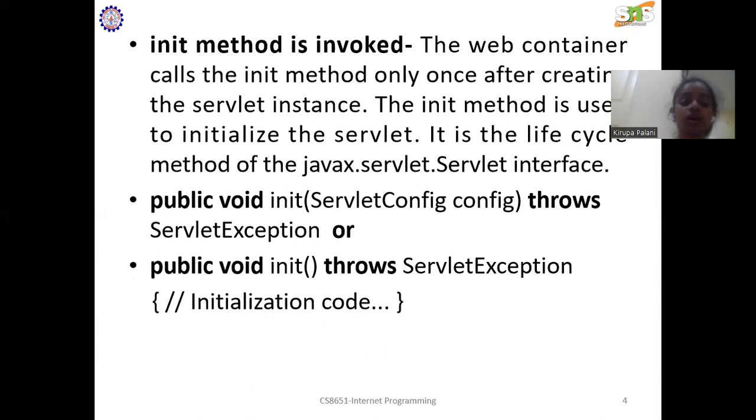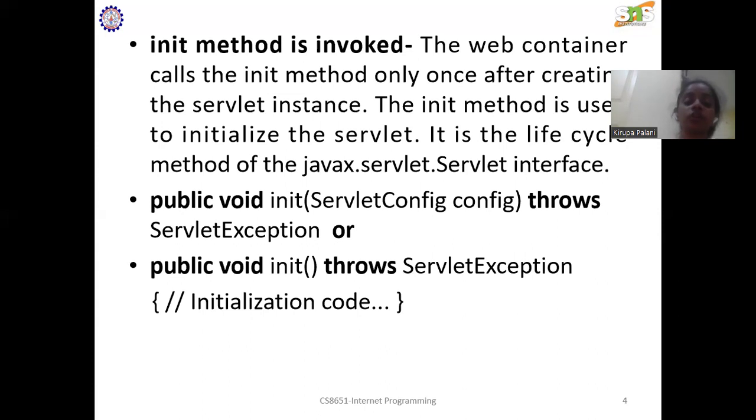So what is under the second stage, which is initialization? The servlet is initialized successfully. The container initializes the servlet object by invoking a method, like javax.servlet.Servlet init.